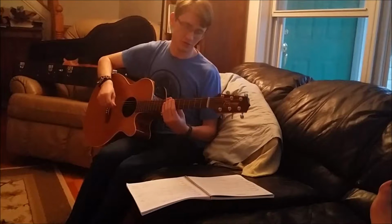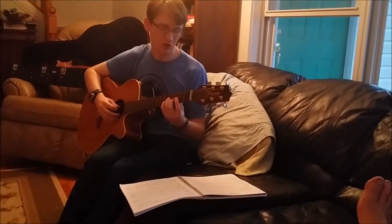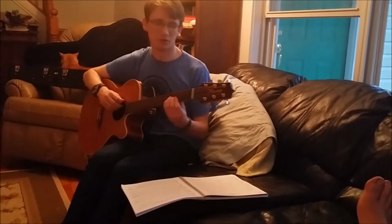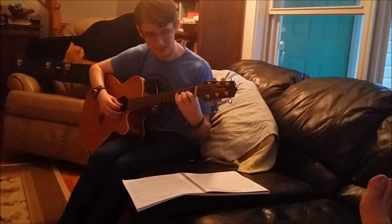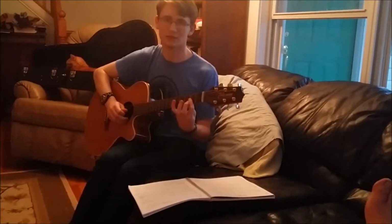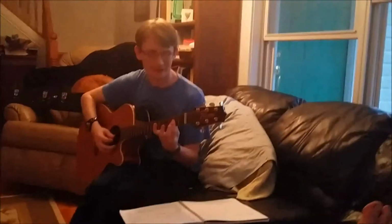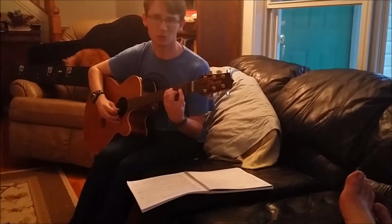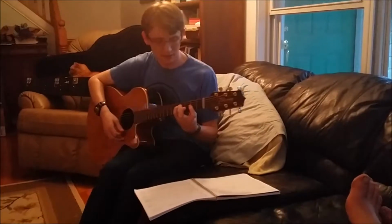Then finally, the last chord you're going to need is a bit tricky. It's F sharp minor. You're going to ignore these two lowest strings once again and play 4, 2, 2, 2. There is no good way of playing this. You can't bring all three of your fingers up here. You have to use your index finger and lay it across your three highest strings. You're going to have to practice that a lot and get used to having your finger ripped into by the strings. Then you just take your ring finger and place it on this last string. So once again, 4, 2, 2, 2. That's your F sharp minor, and that's the last chord you're going to need. That chord is kind of tricky, but I think you can get the hang of it.